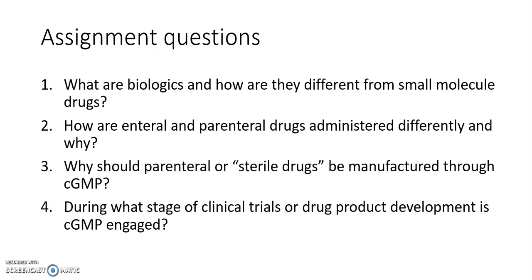Parenteral or sterile drugs. Why should the parenteral drug be manufactured under CGMP? Because parenteral drugs are given through injection, they bypass the natural defensive system of your body, so they have to be free of contamination. They have to be sterile. And then, during what stage of clinical trials or drug product development is CGMP engaged? Current good manufacturing practice. When does it start? Even before the clinical trials. So write down your answers and upload them. All right, thank you.